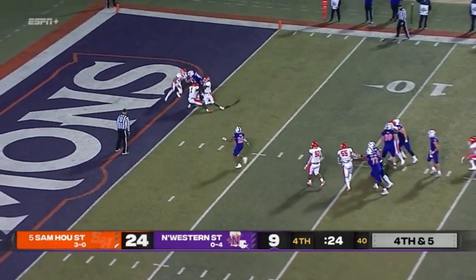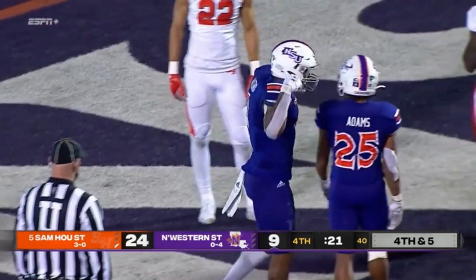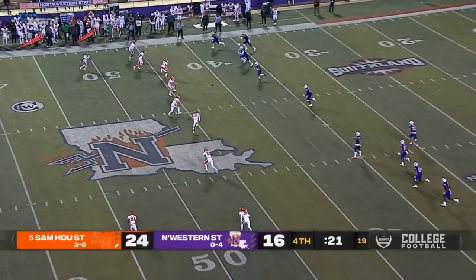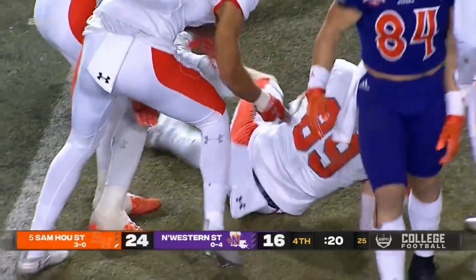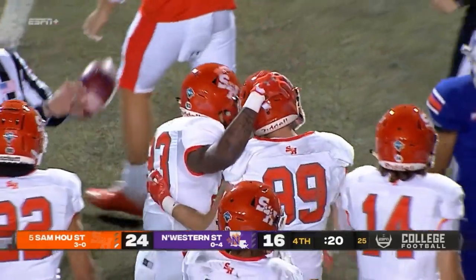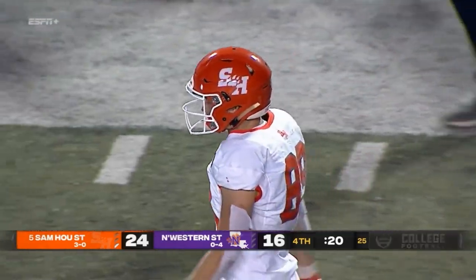Rivers looks that way, throws it underneath — it is caught for the score! Javon Antonio helps chop the lead in half. A nice little bounce on the onside kick but right into the waiting arms of the hands team — rolling on top of it is Cody Crest, who started this game with a touchdown catch and will end it thanks to the onside kick recovery.